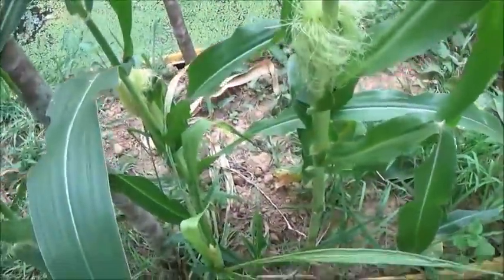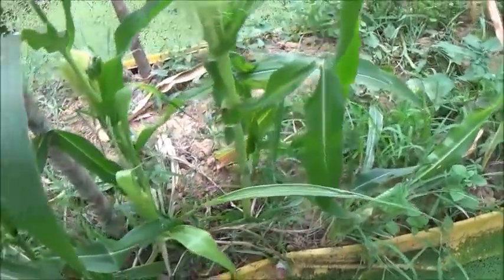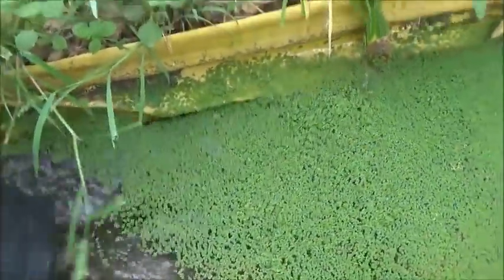This corn is already starting to get ears on it. It's already starting to produce, which is a good thing.